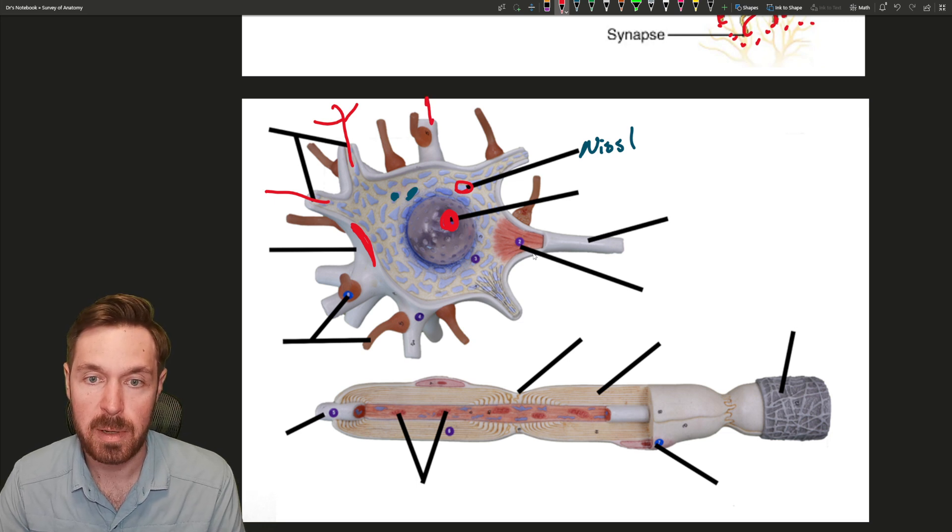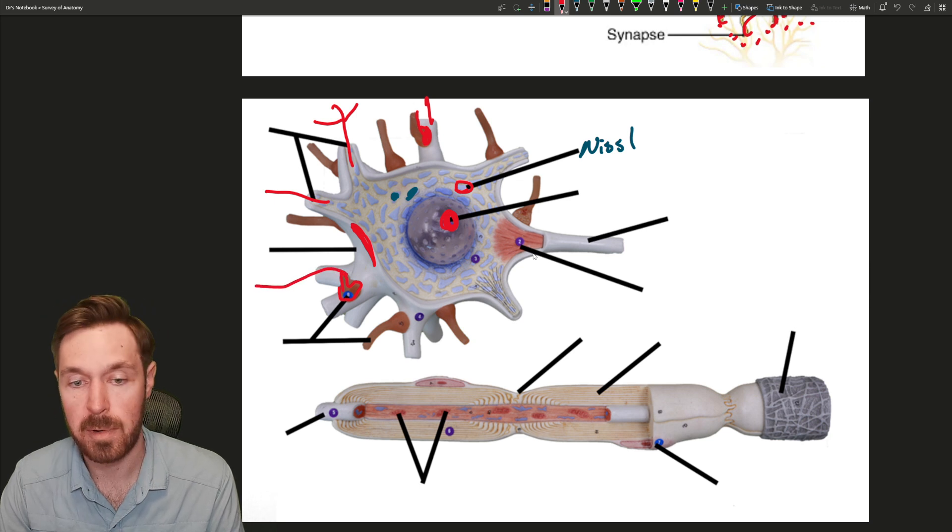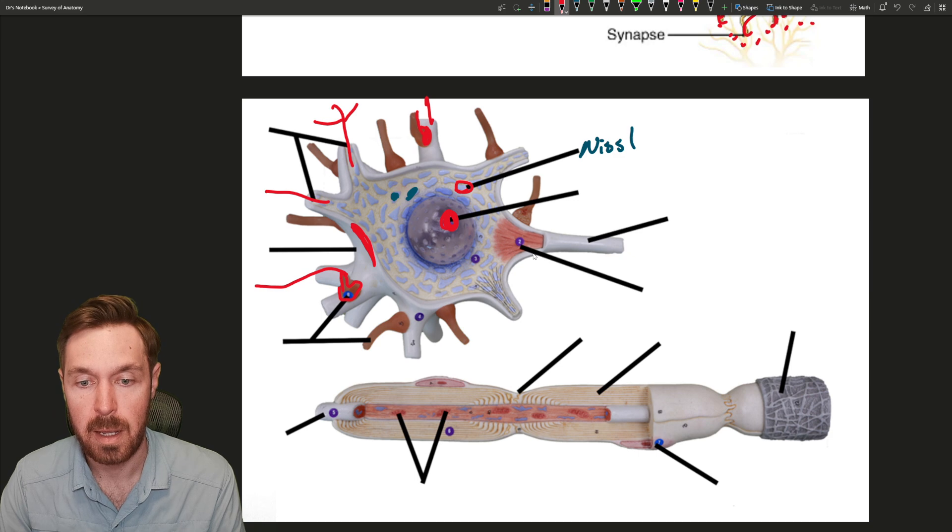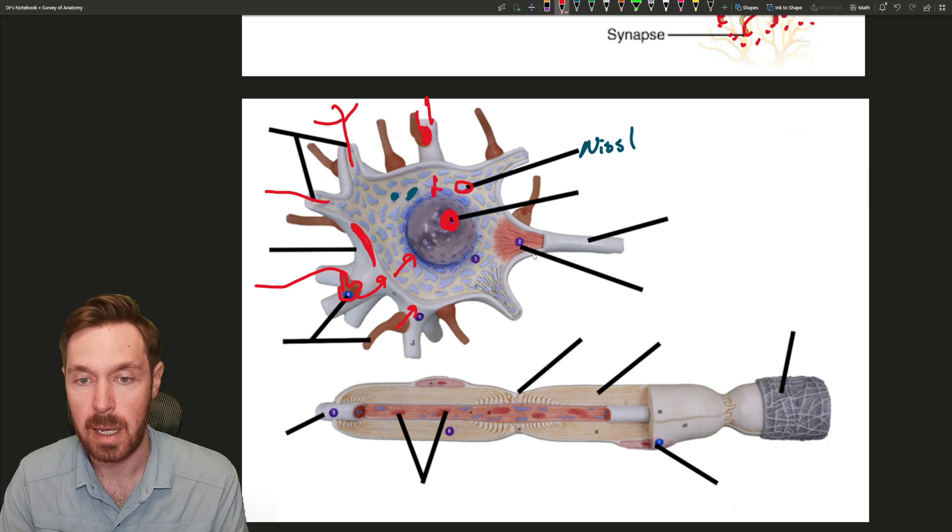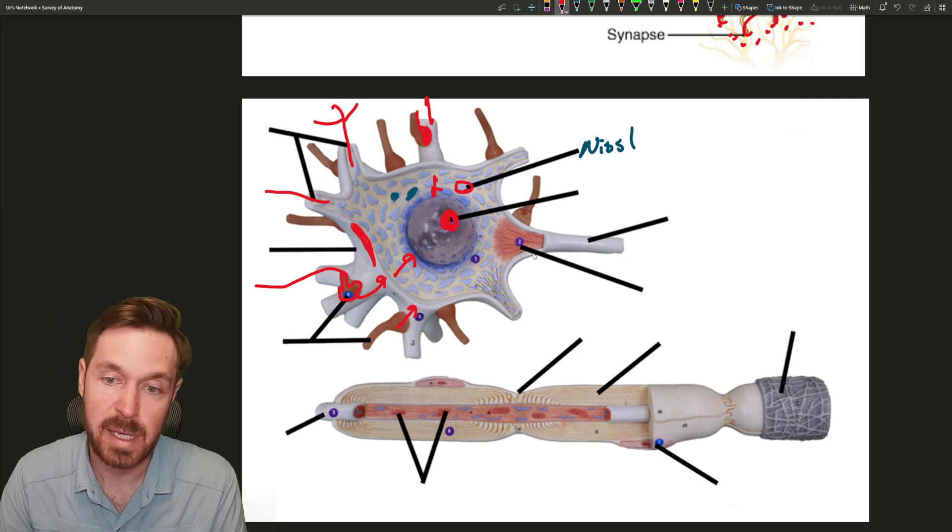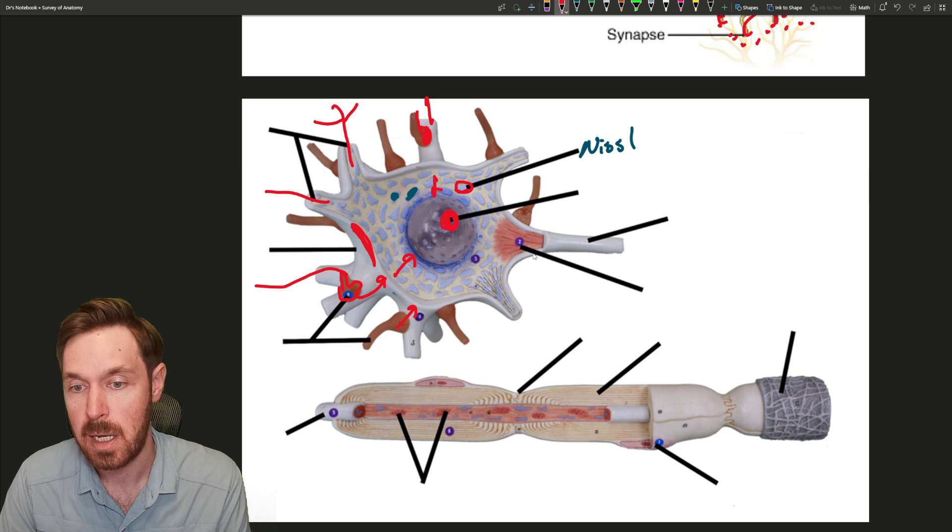And then here would be where another neuron is communicating. These are all axon terminals forming synapses here. So these would all be sending their signal in and summating that information on this cell body right here. Then when all that information comes in and an action potential decides to be sent when it hits the right conditions, it goes to this little structure right here called the axon hillock.